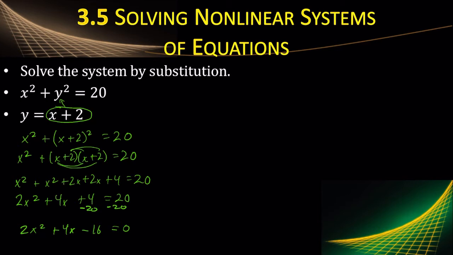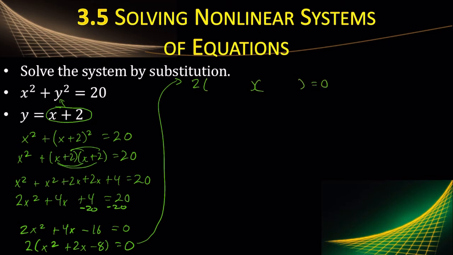Hey, we could factor a 2 out. And let's try to solve this by factoring. So what times what makes the x squared would be x times x, and what times what gets us negative 8? Maybe plus 4 and minus 2. Check it with the outers and the inners. That gives us 2x. Was the middle 2x? Yep. All right, so that was good.